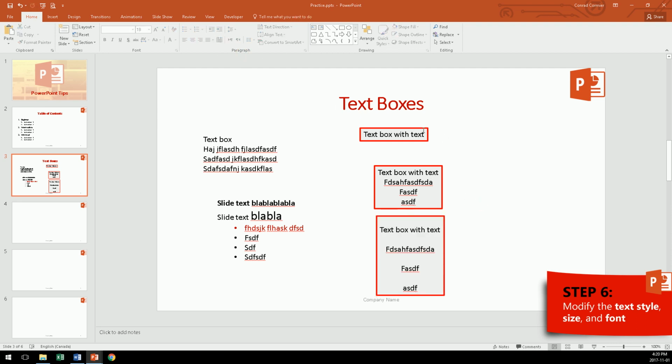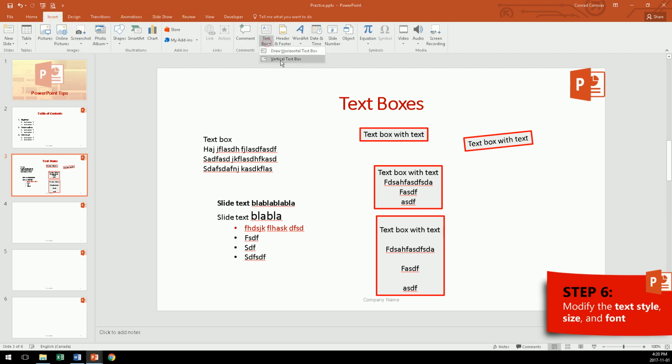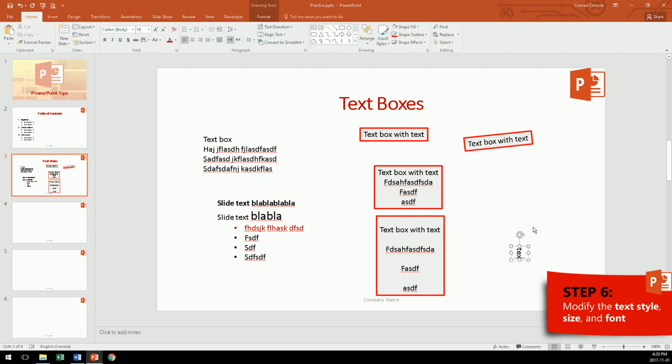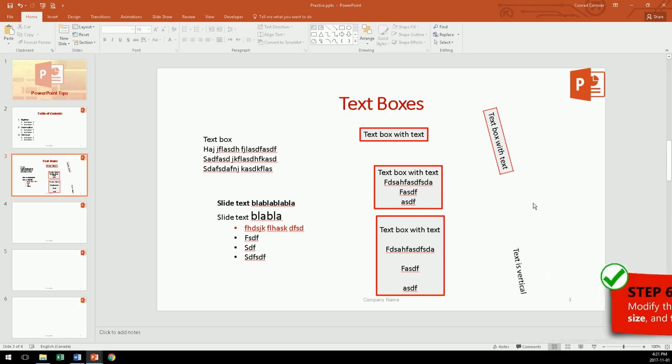One more thing you can do with text boxes is I'll duplicate this one. You can rotate it. Okay, 360, it's up to you. And when you insert one, if you want, you can create a vertical text box where the text will also be displayed vertically. But again, you can simply rotate if you want to get the same effect. So there, text boxes.